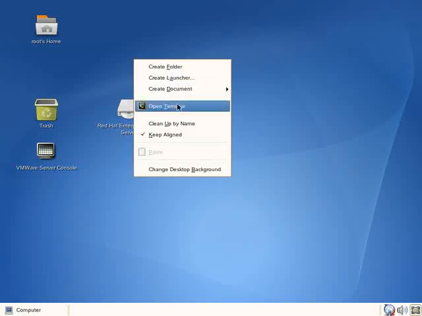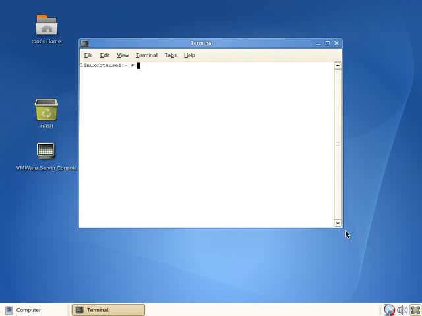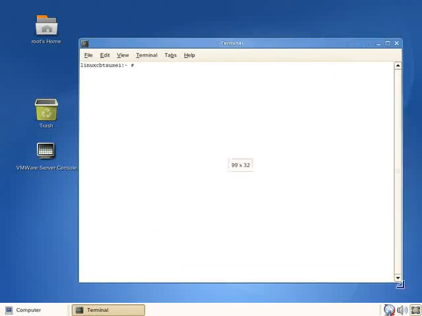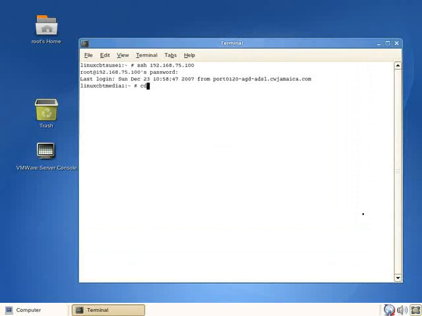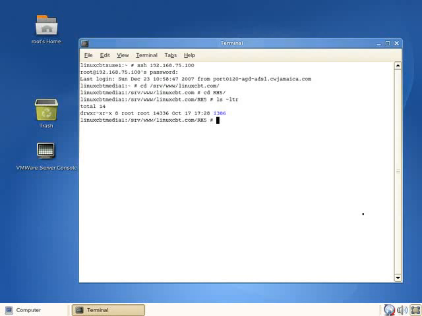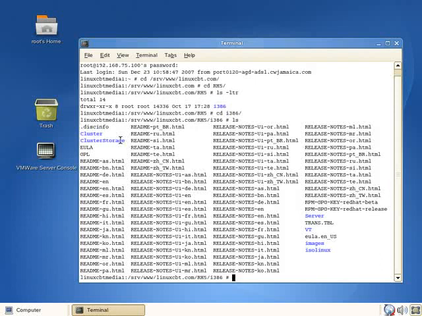Let's open a shell to show you where we've published the full DVD image using the ISO image. We'll SSH over to the Media 1 box, 192.168.75.100. And there's a web root beneath serve www.linuxcbt.com. And beneath there, we've created an uppercase labeled directory RH5. Beneath RH5, we've created i386, and we've mounted the DVD-ROM to this directory.